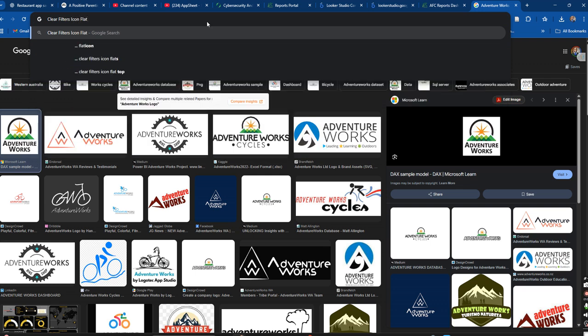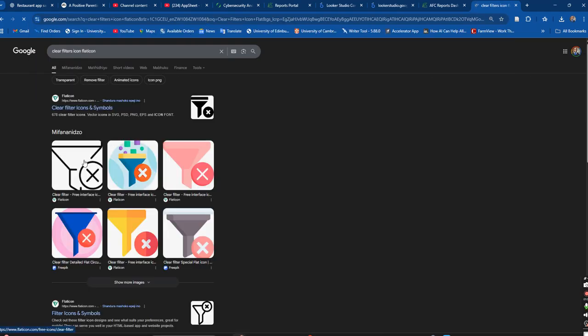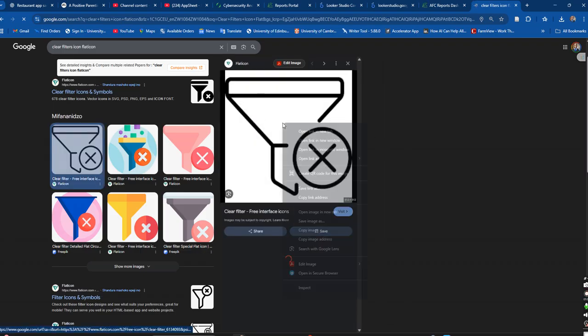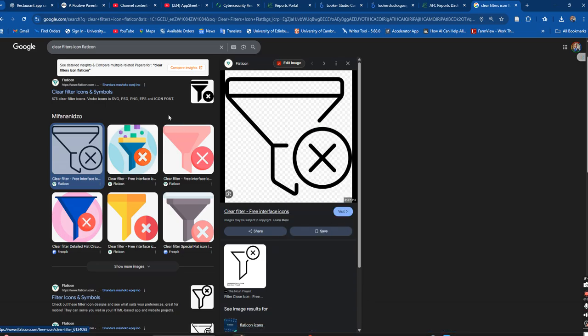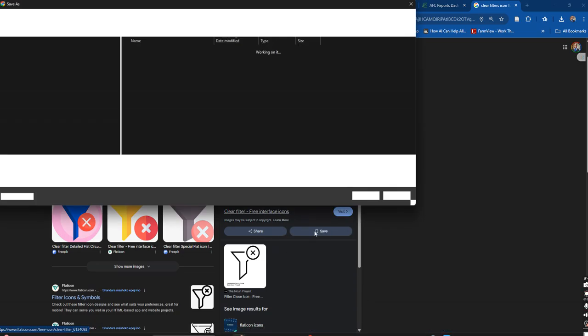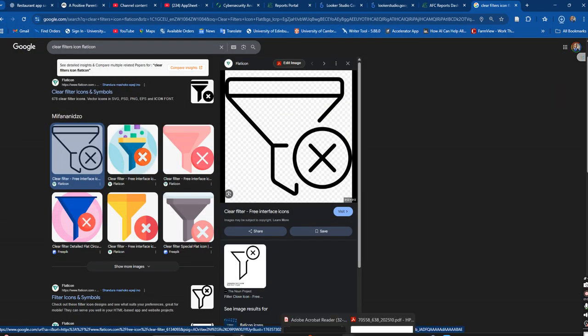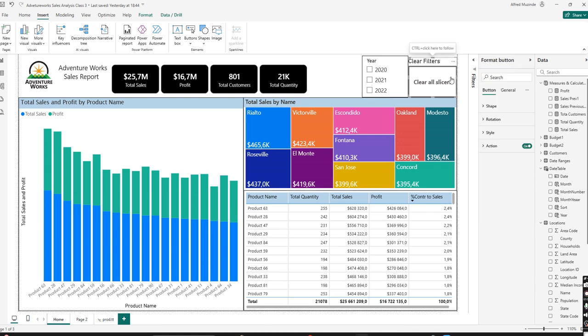Let me use this site, Flaticon. This one. I need this one. And you can convert that image to a button, like the one we have used. Right, so get that. Then we say, let me say, filter. Right. Then we come here. I think, yeah, the button is working, but let's try to use an image here.